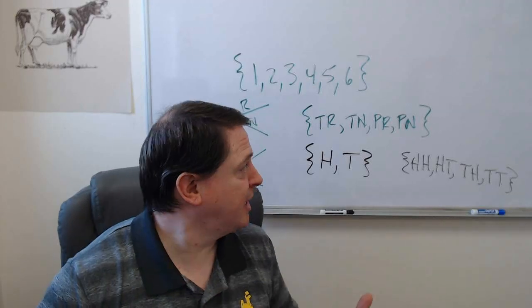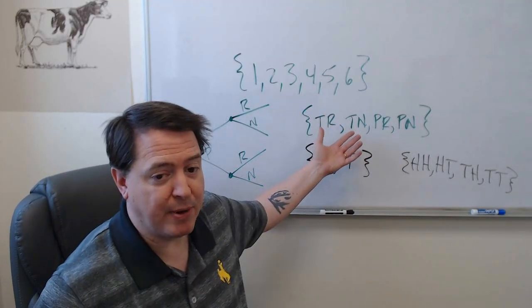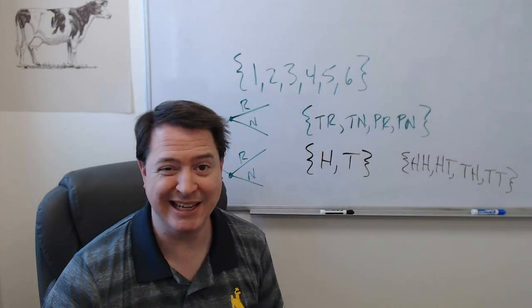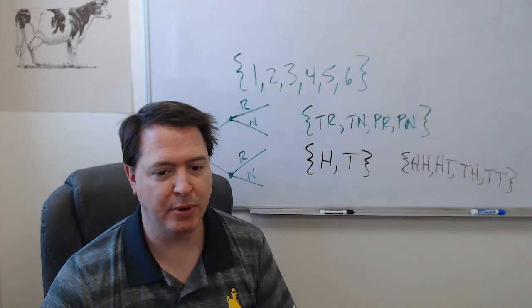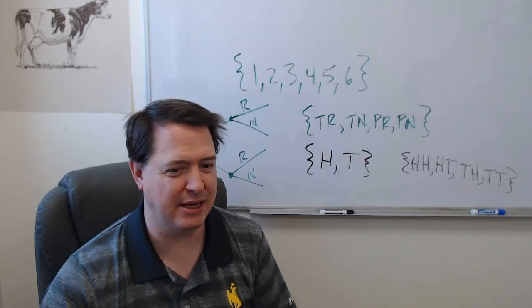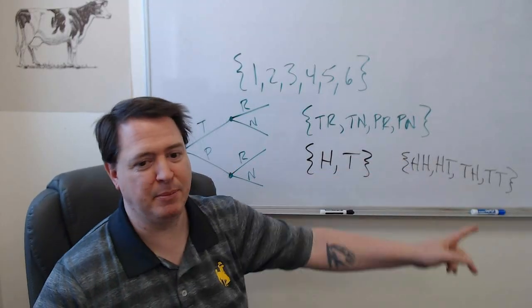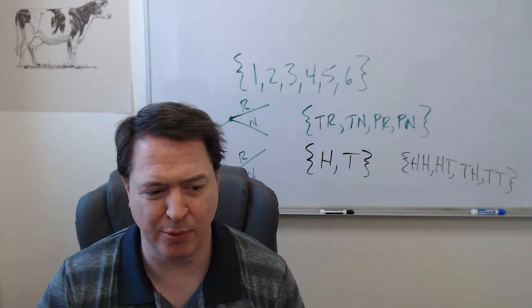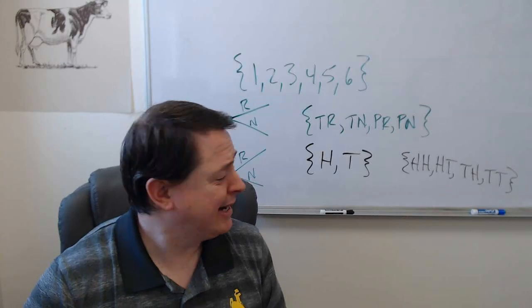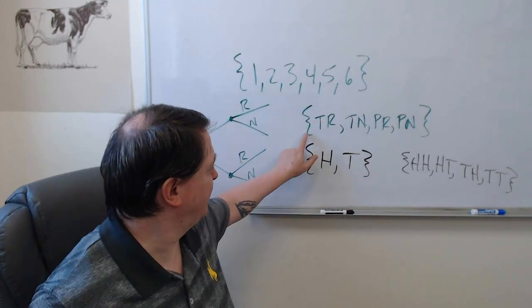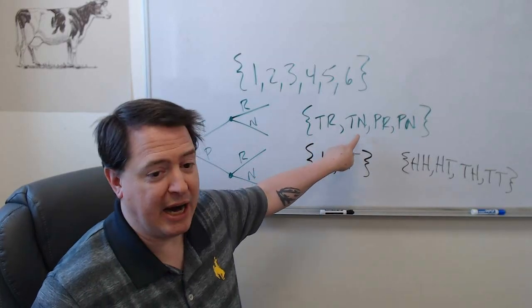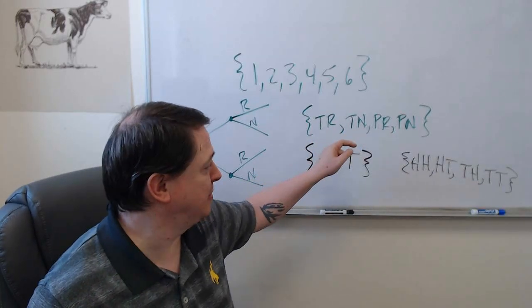As I said, sometimes these sample spaces will be simple to write out, and that will enable us to get our probabilities very cleanly and easily. Other times we'll have to just say, this is how many things would be in that sample space, and that will be a completely different approach that we'll get to later. But in any case, this is how you write them out. Don't forget they need to be curly braces, not parentheses, and that we need to make sure everything that could possibly happen is listed.